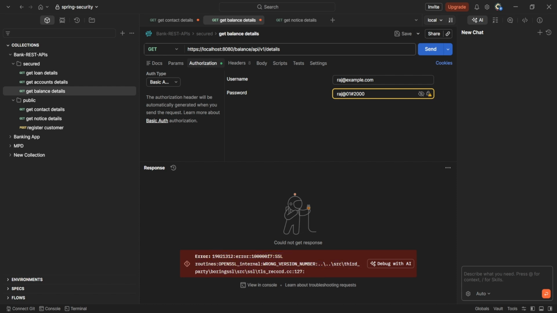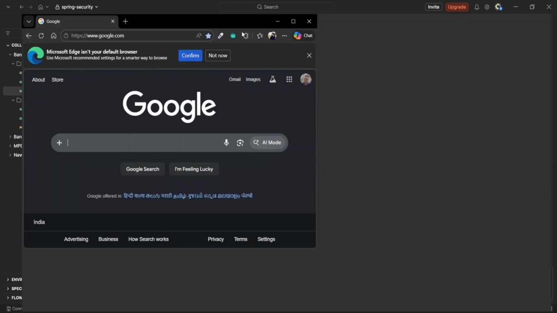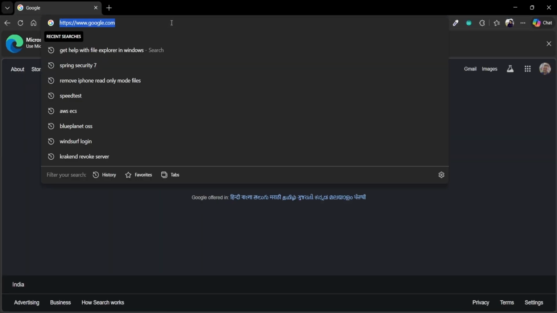If you want to configure SSL or remove this error locally, it is not the recommended way, but we can use a self-signed certificate in our application to hit HTTPS requests. Before that, you just need to generate a keystore.